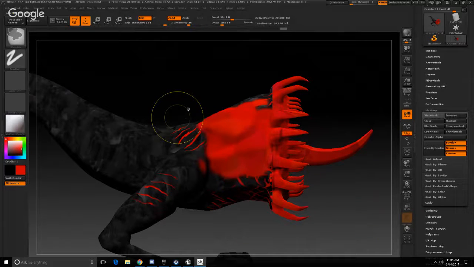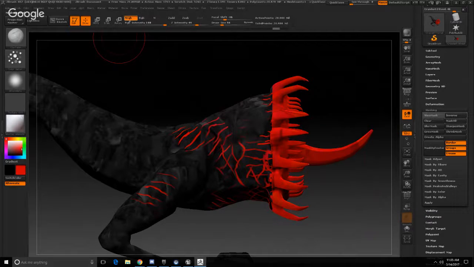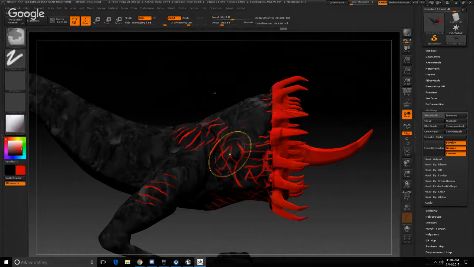The basics: if you want to sculpt, you turn on Z Add. If you want to add color, you can turn on MRGB. But if you want to do both, you can do both. Exactly.